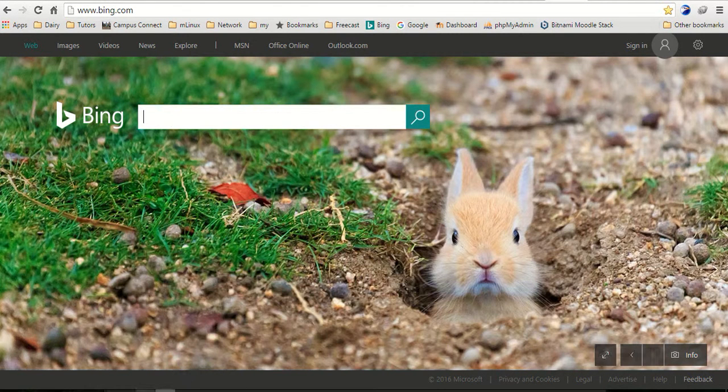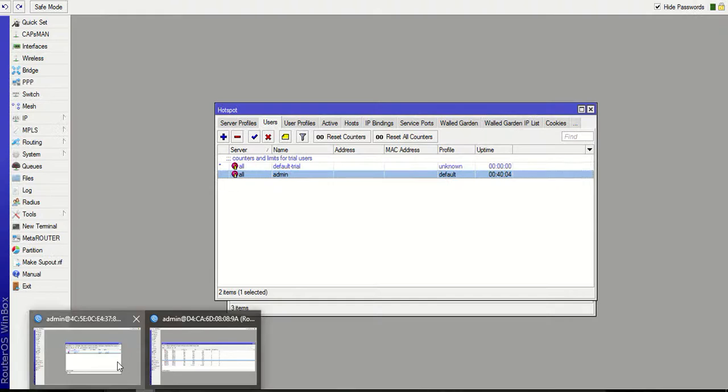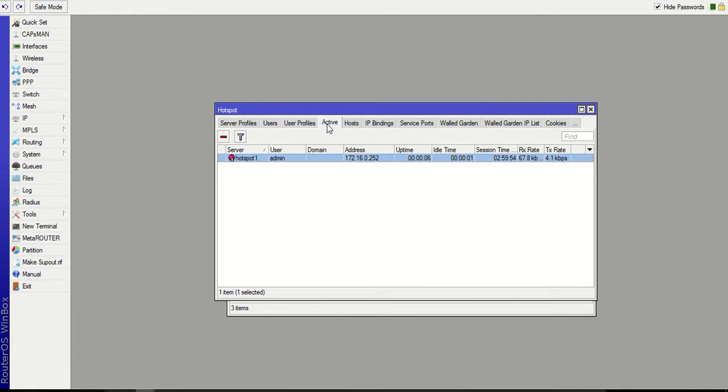You can see we're logged in again. Let's go and see from the active. You can see the R is not available, meaning we are logging actually from the Winbox authentication.